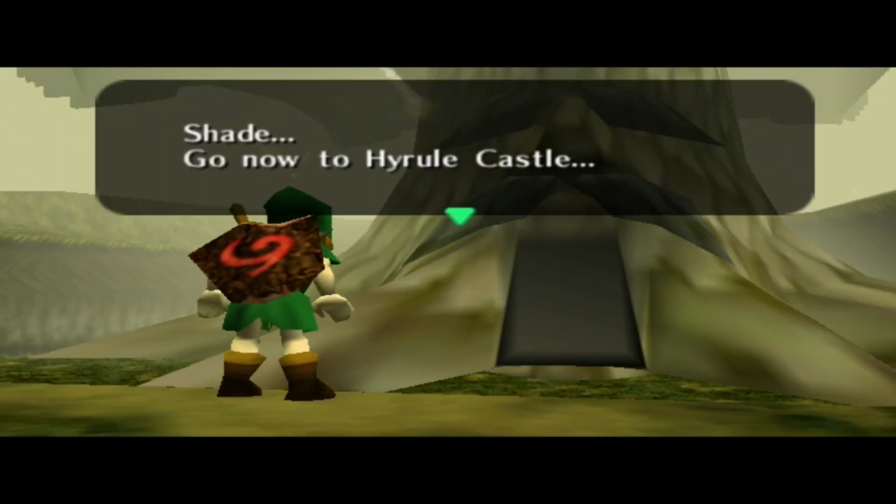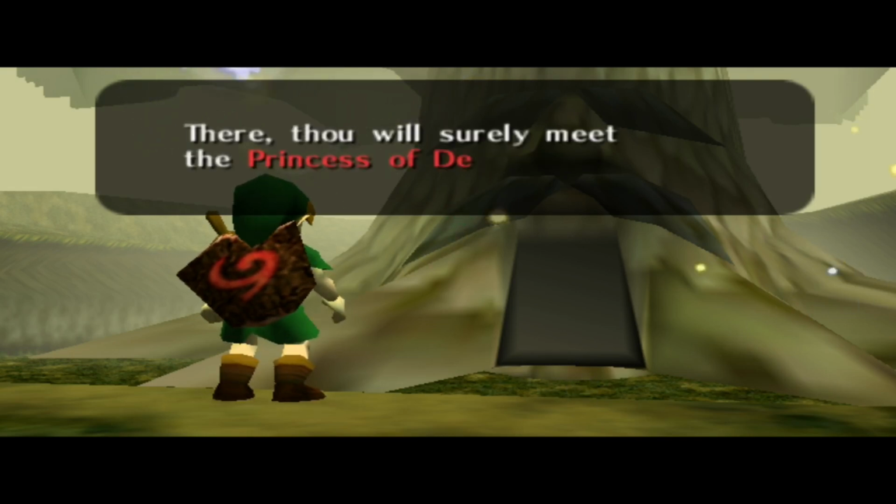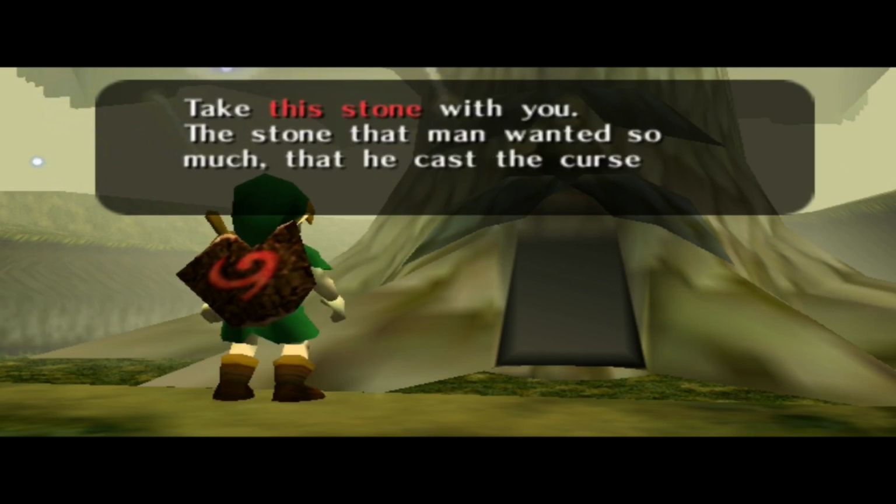Shade, go now to Hyrule Castle. There thou will surely meet the Princess of Destiny. Take this stone with you. The stone that man wanted so much that he cast this curse upon me.